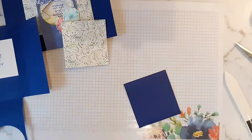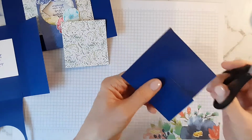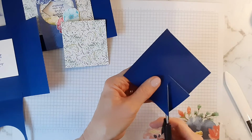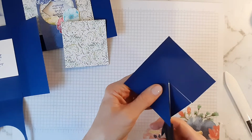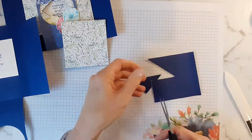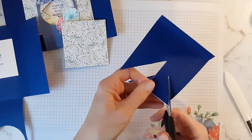So you just need to do one, and I just cut down into the center there, and then just cut that off there, and the same here. See, this goes straight down to there.